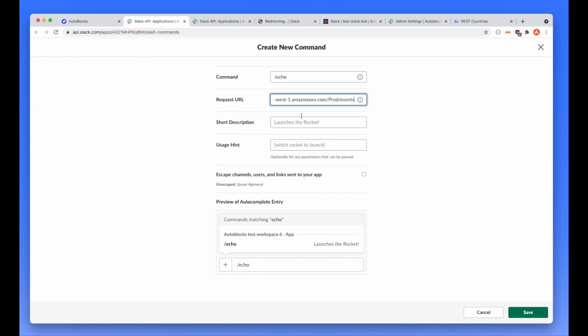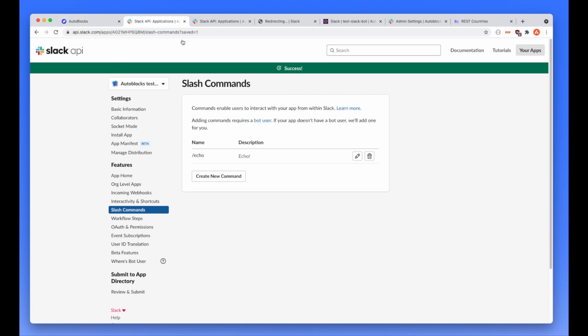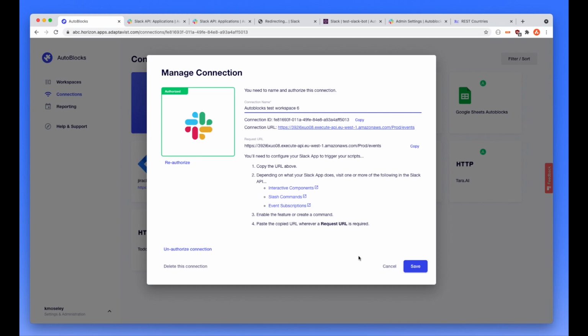So that goes in there. We'll say echo, and we don't need that. That's optional, and I think that's good. So I'm going to save it. Cool. And over here, that's done. And I am going to save this connection.